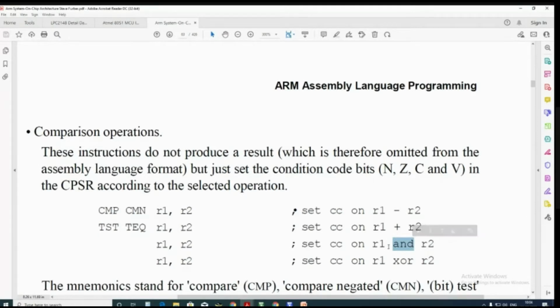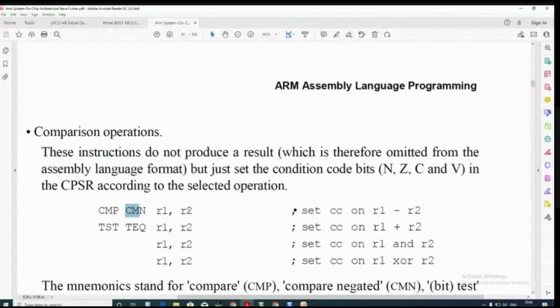For testing, we use AND operations. For finding equality or similarity, we go for XOR operations. Compare means subtraction, as we all know. Compare negate means it is addition.